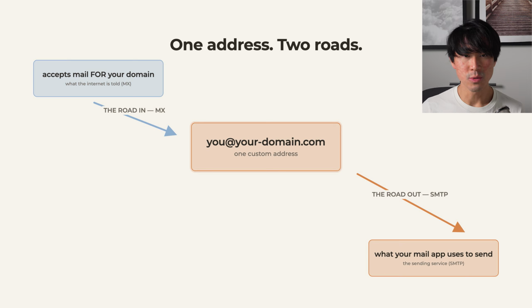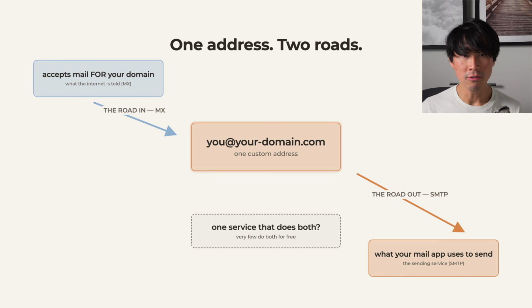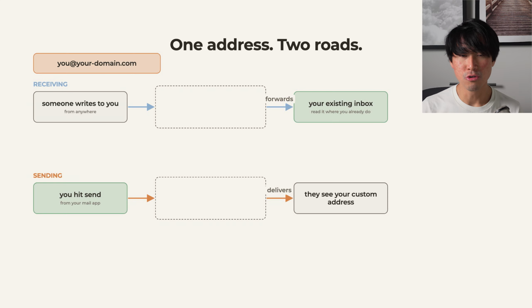While oftentimes we can just get one service that does both, there are not that many services that provide both for free. And some of them that do, that we'll also talk about setting up later in this video, might have data centers that provide that free service that don't have a high reputation, and therefore your emails might go into spam. Because of that, if we have low usage, you can split it up into two free services, and I've used both extensively and they both have a good reputation.